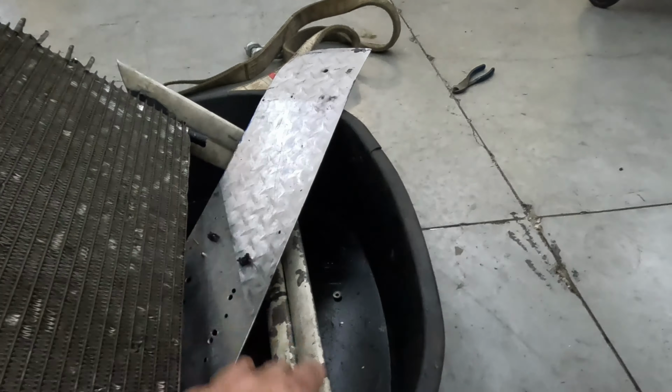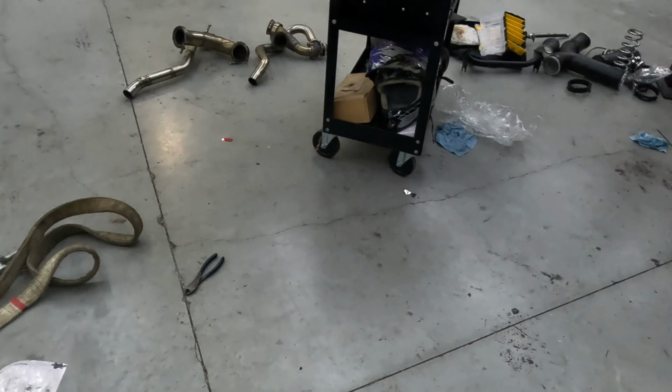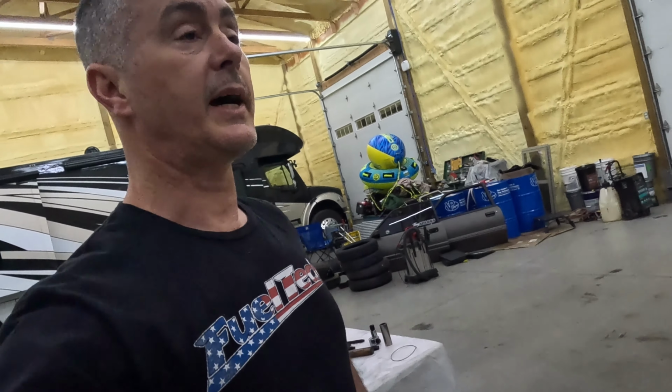So this is not a knock against those guys who sell these. There are some great products, and if you don't have the ability to build your own, but you still have the need for it, by all means support those guys. This is more geared towards folks who are kind of like me, who like to build your own stuff, and the point of this is that you can do your own stuff. You do it however you want.